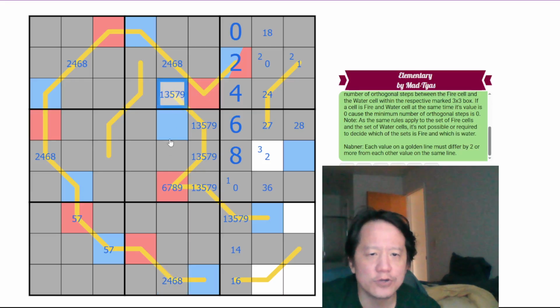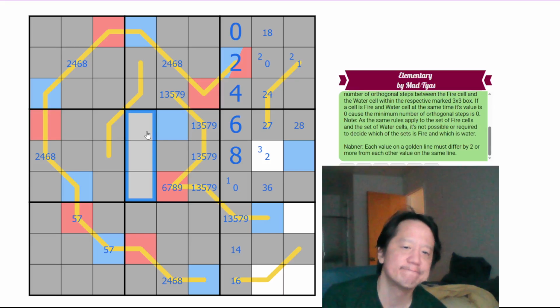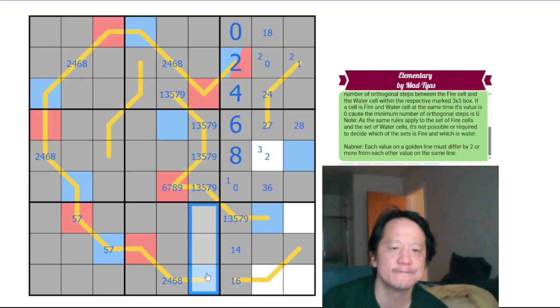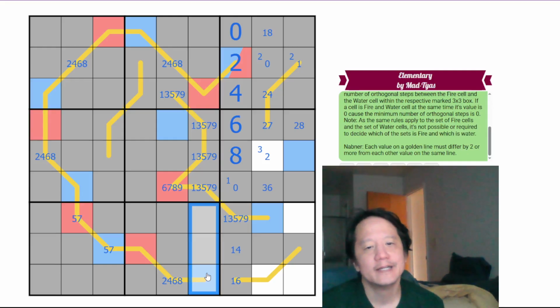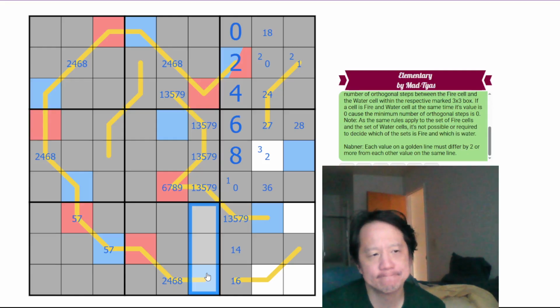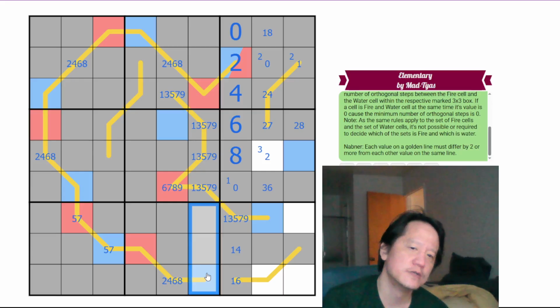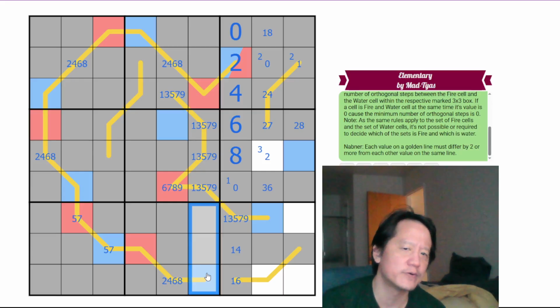This digit could not be any of these digits, could not be any of the digits on the Nabner line, so it would have to be one of these three. Therefore, it would force to be one of those three. That's not helpful. Yeah, so we've mapped out a decent amount of this, but the problem is I'm not sure what the sets in box 4 and box 8 are like. One of them has to be 3 apart. The question is, do both of them have to be 3 apart?